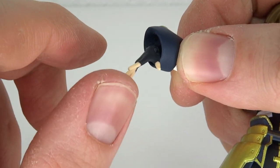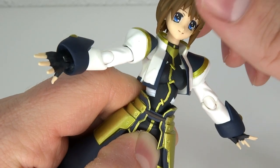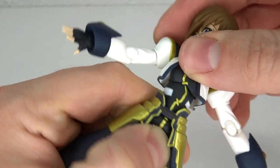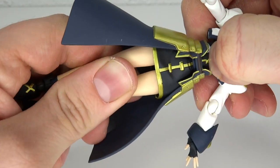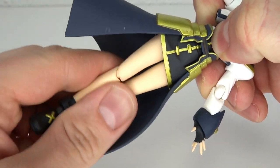Simple ball hinge in the shoulder, which also has some room to rotate, especially on the forearm. Got a simple hinge on the hand, moves up, down, rotation all the way around. The chest area is surprisingly nimble, goes back, forward, does tilt side to side, and it doesn't really go all the way around. You get it all the way to the side though, so it's not bad by any means.